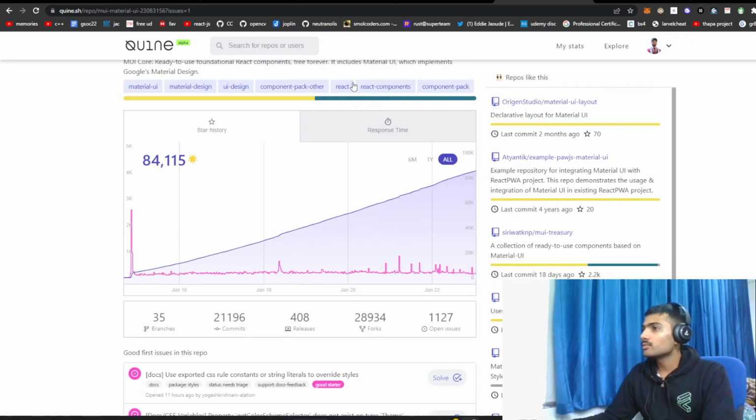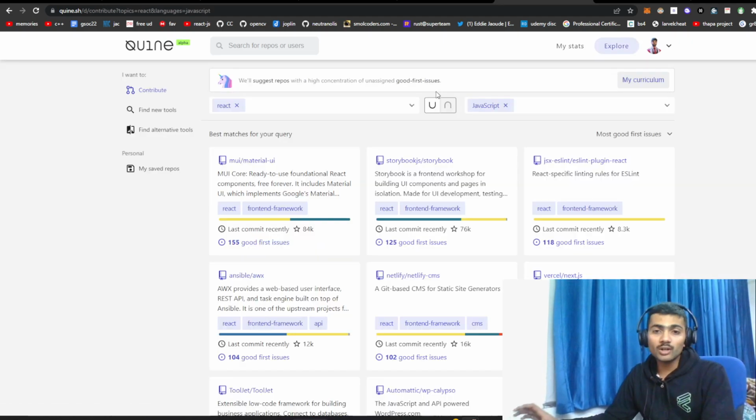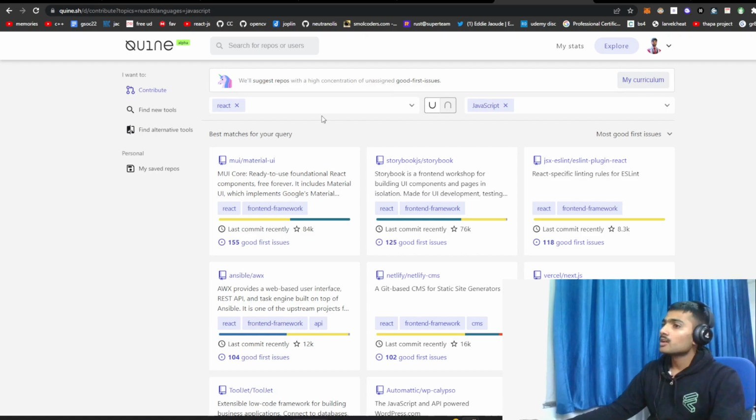So this was one main feature of this platform, where you can explore the repos or the issues and get first issues to contribute to. You can start your open source journey pretty easily by solving these good first issues, then moving to some medium level issues, then some hard level issues, and in this way you become a better programmer.